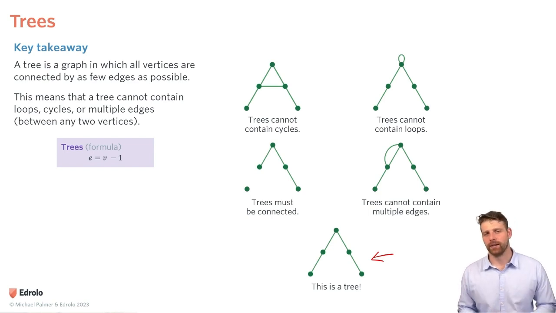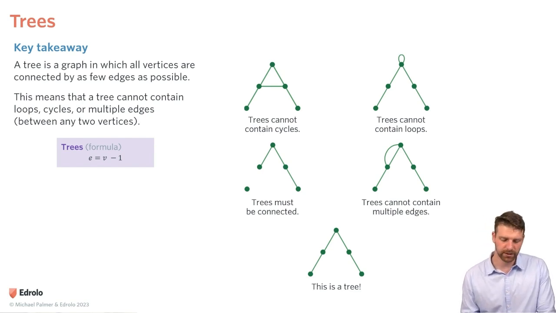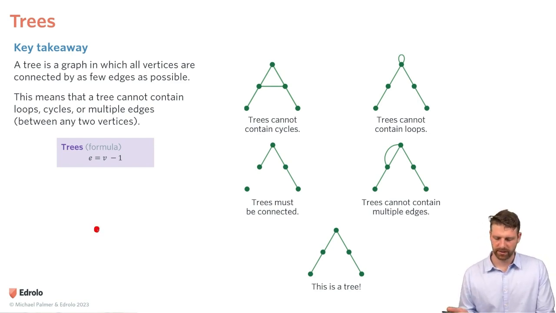I want us to look at this formula of E equals V minus 1 to see why it makes sense. All formulas in maths need to be proved, or at least all theorems need to be proved. And I think this one's not so hard to just get a feel for why it must be true. So if I start with the most simple graph, I think that would be this connected vertex. Just one dot is the simplest thing we have. And say I want to build up a bigger graph. Well, I could draw a loop, I suppose, but I could draw just one more vertex. And then if I want it to be connected, I've got to connect them with an edge.